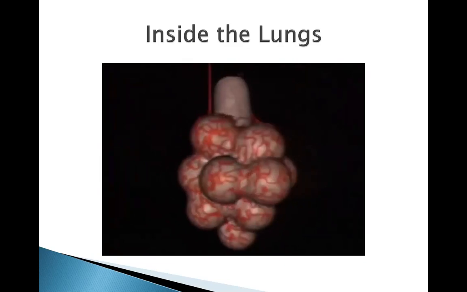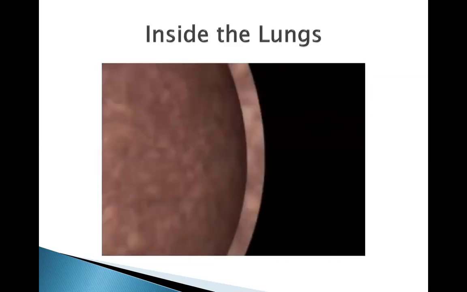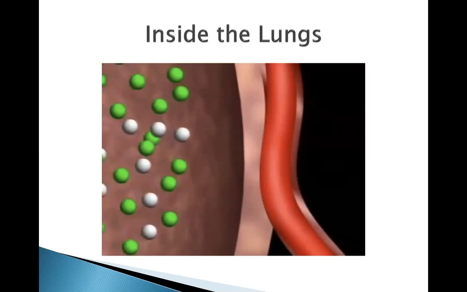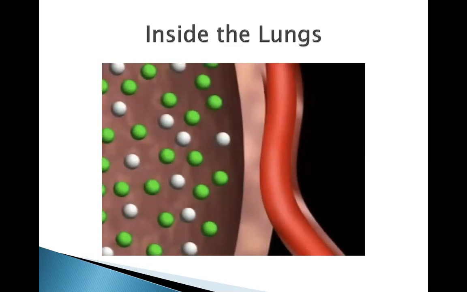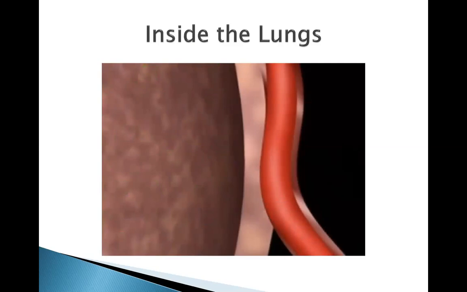Let's move inside an alveolus and take a closer look at a single air sac and a single blood vessel. The air we breathe in is only 20% oxygen. The rest, nitrogen and other gases, is not much use to us, so we'll forget it. When we breathe in, there's more oxygen in the alveolus than in the blood vessel, so what happens next? It's called diffusion. Gases always move from areas of high concentration to low concentration. Oxygen molecules dissolve across the thin membrane of the alveolus into the blood vessels. This oxygenated blood returns to the heart and is pumped around the body to the tissues that need it.